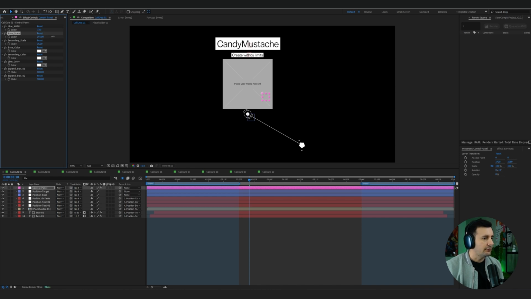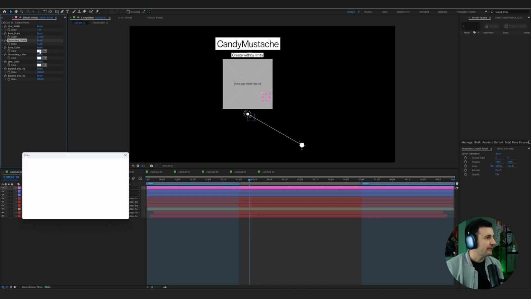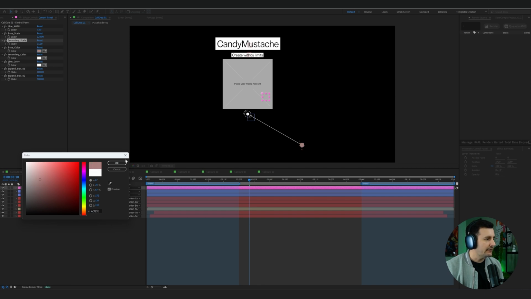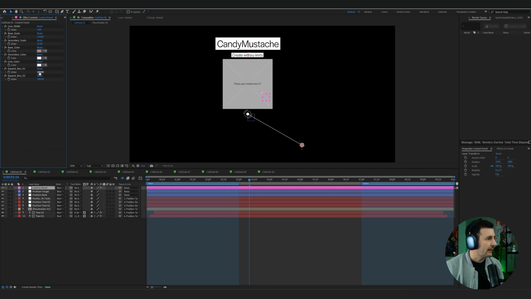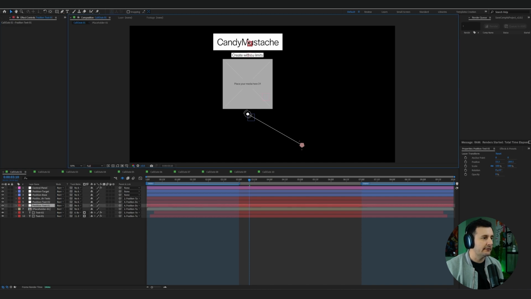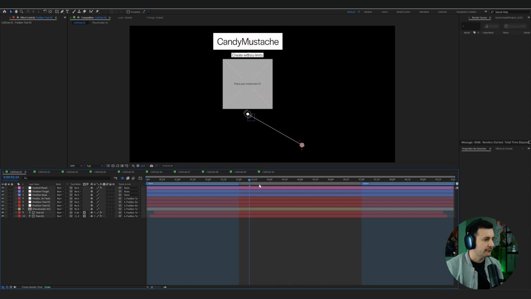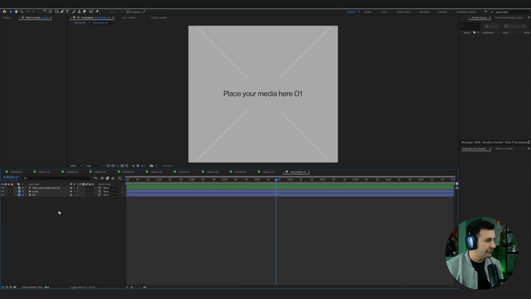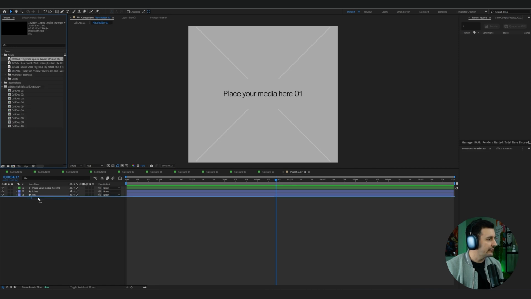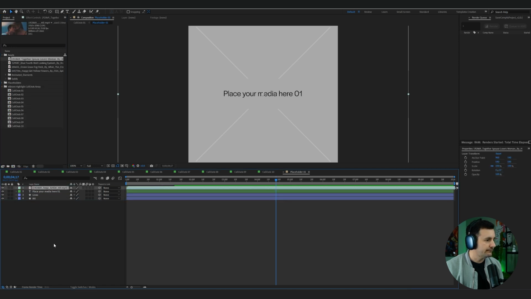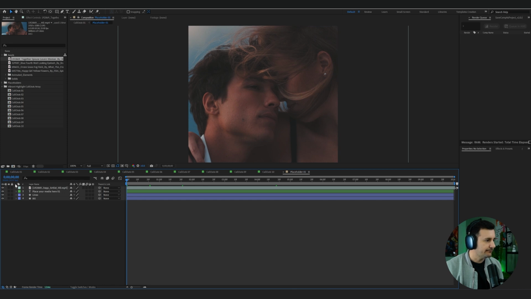Now if I go to the control panel, I can adjust the width of the line one. Also I can scale that. I can scale also that. Of course the colors as always. And yeah, I can expand the box if I want. I can expand this one, let's say, and drag this a little bit here. And also I can drag and drop a media file to this one. It's cool.